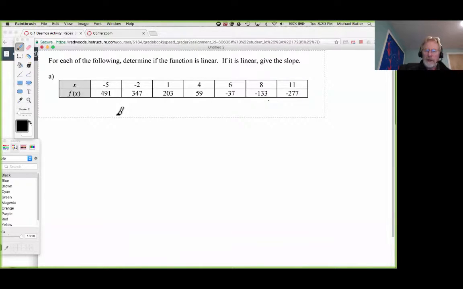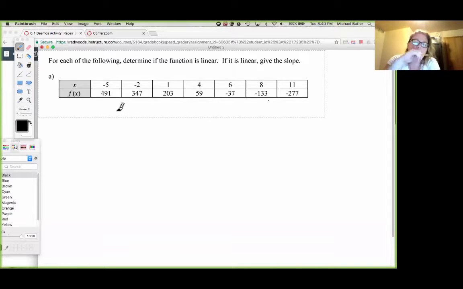If we're lucky, and they give us 1, 2, 3, 4, et cetera, straight across, a constant interval between the x values, then it's relatively simple to do. But since they didn't do that, we're going to have to do a little bit more work, okay? There's a couple different ways of doing this, but I think we'll go with the easiest way, which is just calculate the slope between any two points and see if we keep getting the same slope or not, all right?